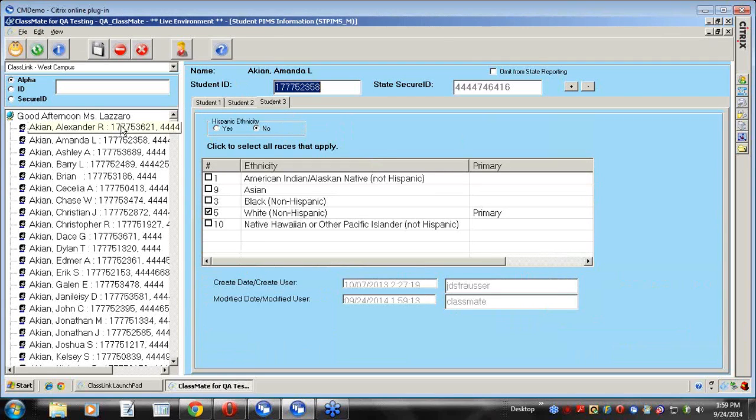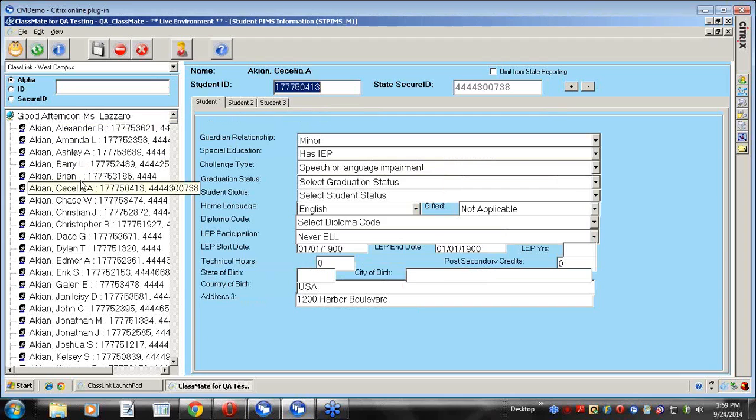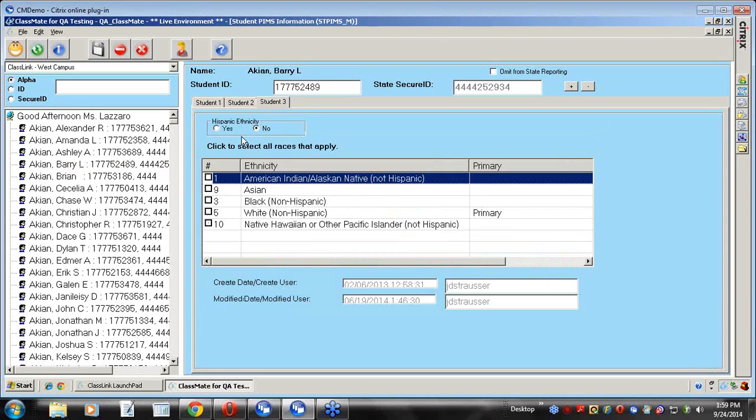If the student is a Hispanic student, you simply mark yes and you're done. If the student is not Hispanic and you consider them multiracial, then you would leave this set to no and you would mark all that apply.